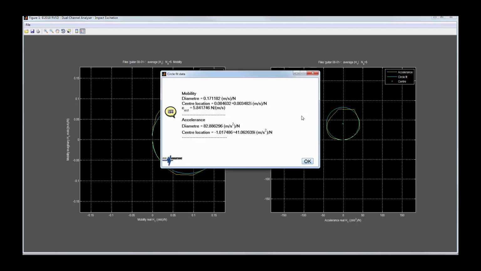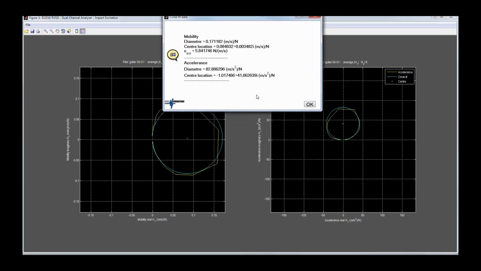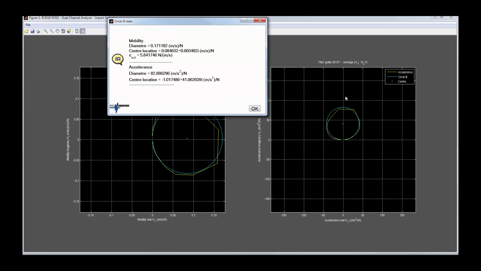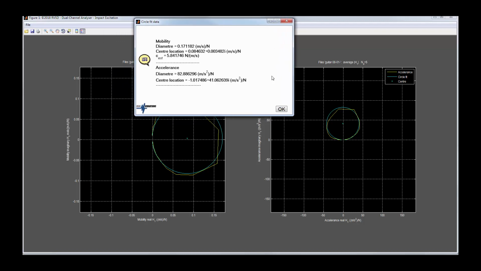So here we can basically extract the data from a circle fit. This is a circle fit on the first mode from an average of 5, independent averages of 5 on that guitar. Here we have not only the mobility, which gives us the estimate of the damping constant, but we can also extract the natural frequency much more accurately.